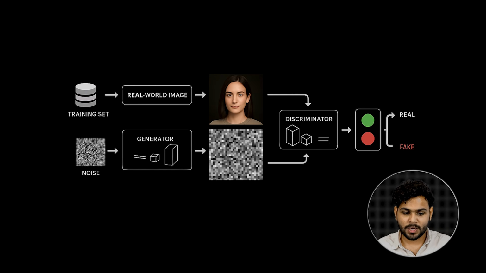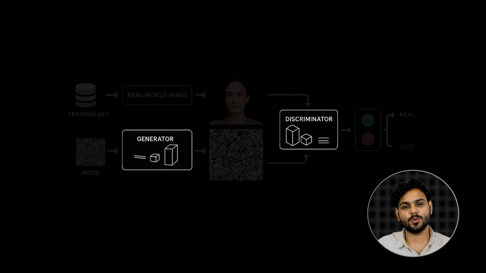But over time, I'll train both the generator and the discriminator. If I'm training them side by side, what will happen? The generator will learn how to fool the discriminator. To fool the discriminator, the generator needs to make more realistic images. This is how the whole flow goes. So we have two neural networks that have to be trained side by side: a generator who in the beginning doesn't know how to generate images, but eventually learns, because the discriminator keeps saying this is a real image, this is a fake. So the discriminator is the critic, and the generator is the artist.